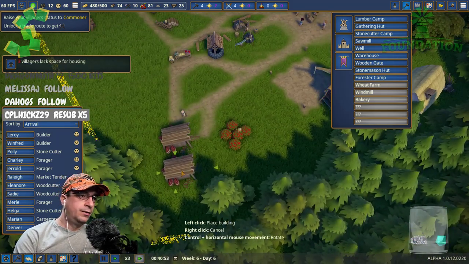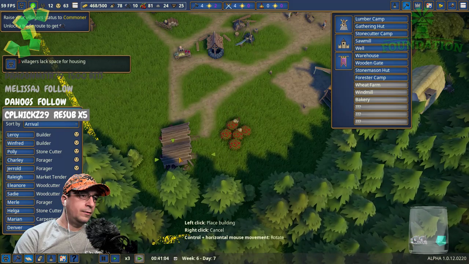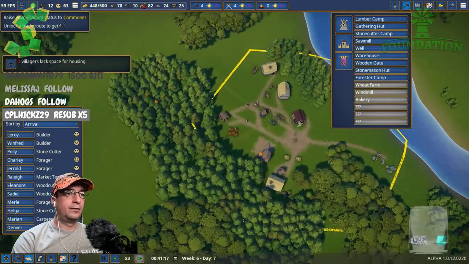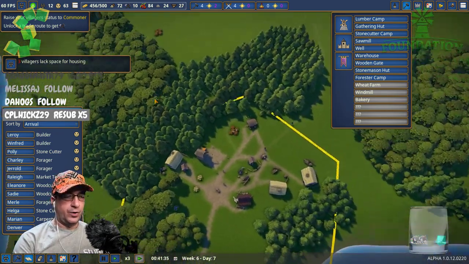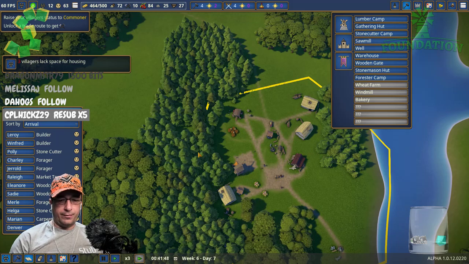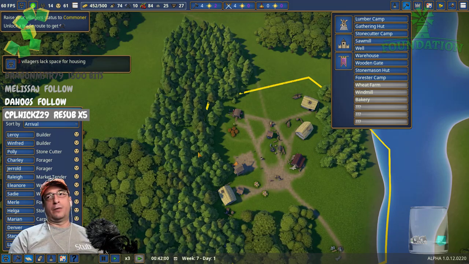Because bread, as you probably know, takes a wheat farm, a windmill, and a bakery, right? So there's 3 stages it's got to go through, which means you got to feed all 3 of those people. Berries go straight from the berry picker to the market. Fish go straight from the fishing hut to the market.